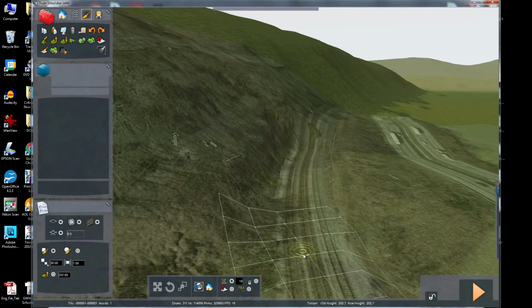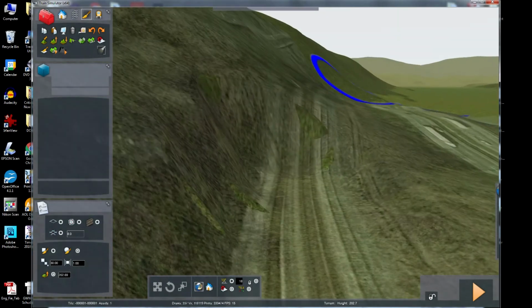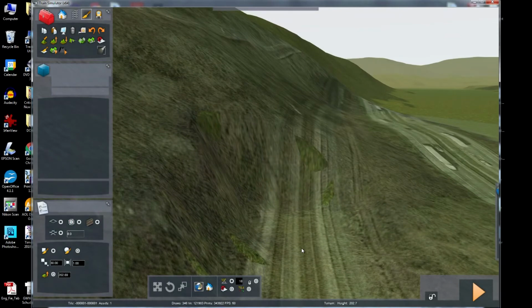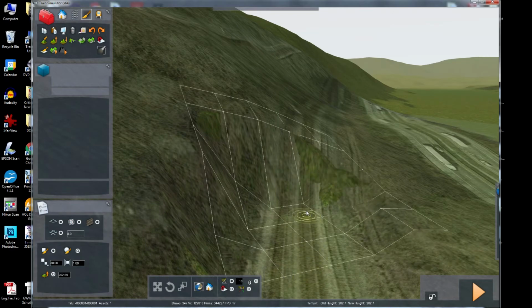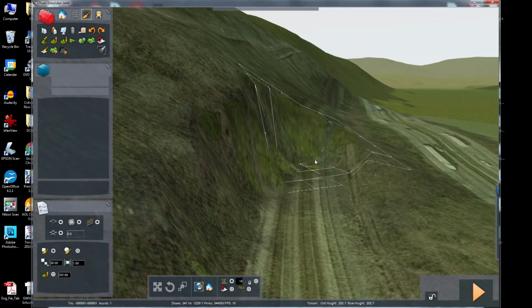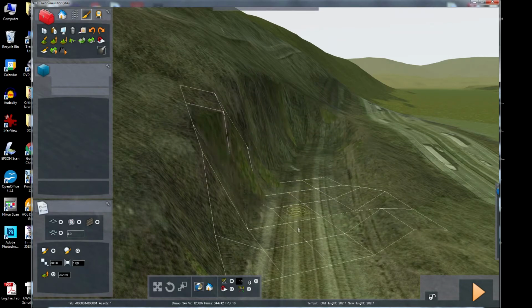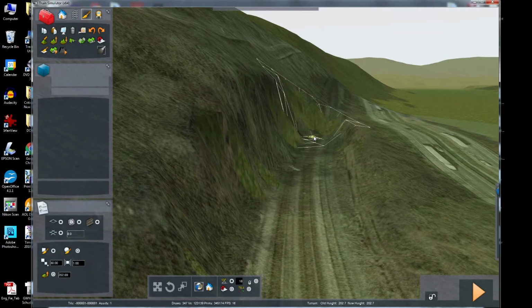Notice that we're making some pretty dramatic change, but that's because the program's ability to discern the elevation of the track is not that precise. So that's why you get this gentle sloping down to the river edge. But in reality, this is a rock face around here. And that rock face was chipped away when they actually built the railroad. So we have to sort of come and create this.